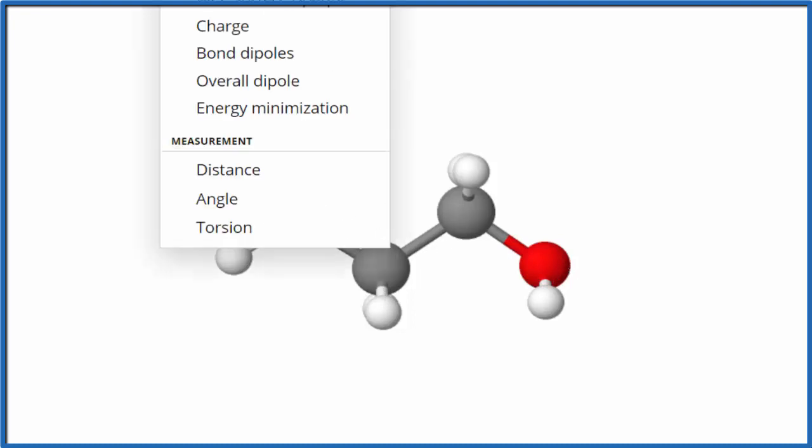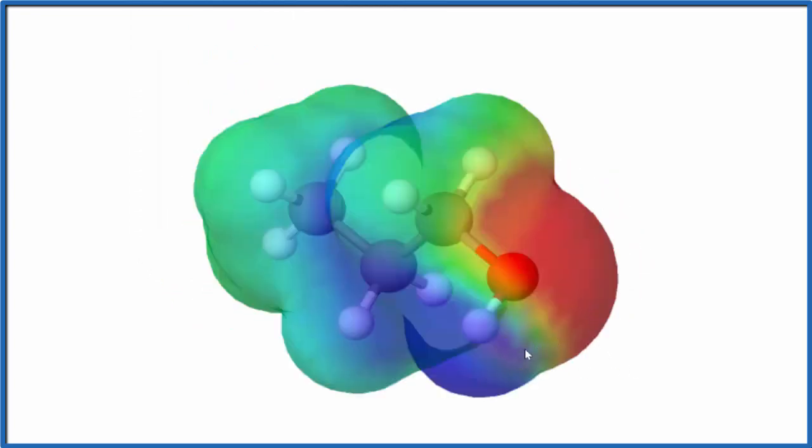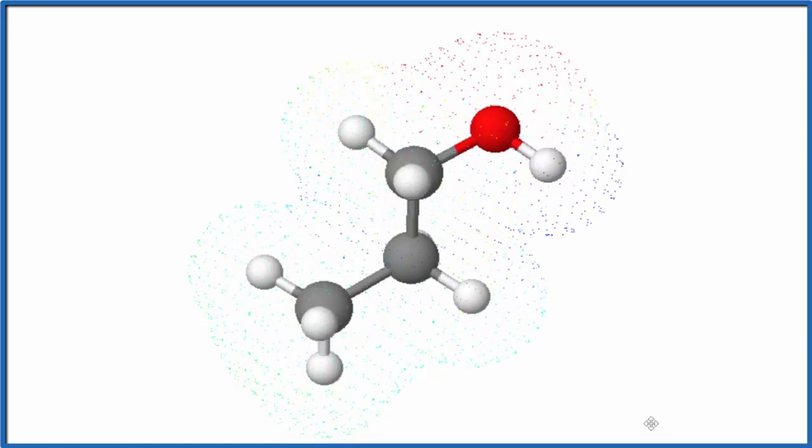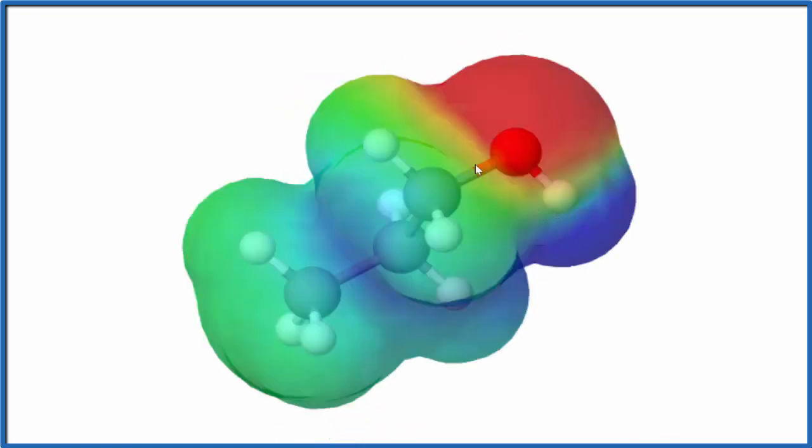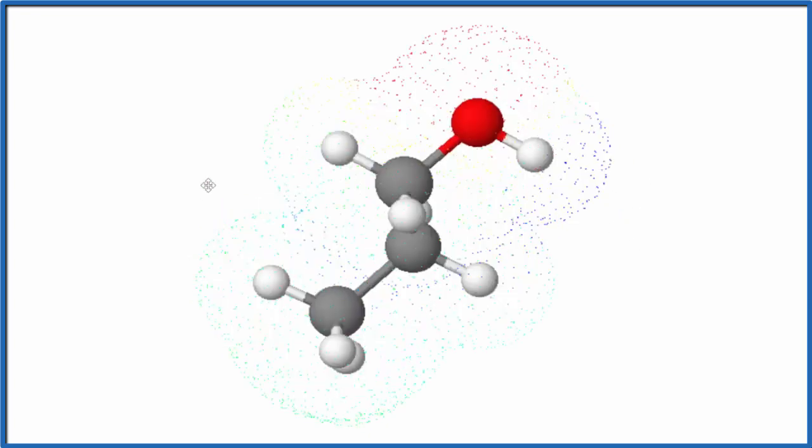If we look at the molecular surface, you'll see that the red here, the red, that's a little bit more negative because of the electronegativity of the oxygen, and the blue, that's a little more positive. So we can see that this n-propanol is going to be a polar molecule because we have a side that has red and then the blue. Over here, the green, that's more neutral.